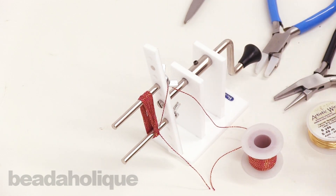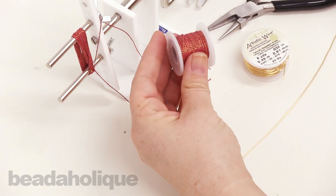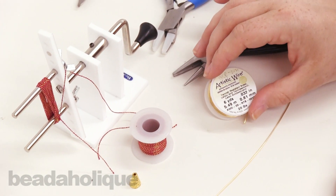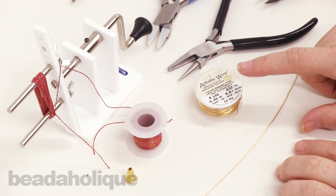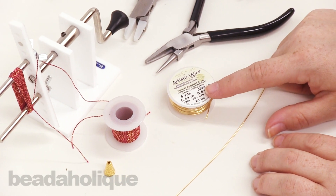To complete it, you're going to need a bead cone, some of the cord which I used to make the tassel — this is our cotton tassel cord — and I have a 20 gauge artistic wire here, about 8 to 10 inches or so. You can use a 20 gauge or a 22 gauge and that works just fine.